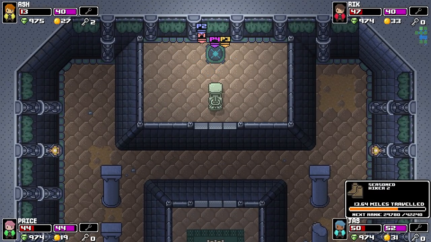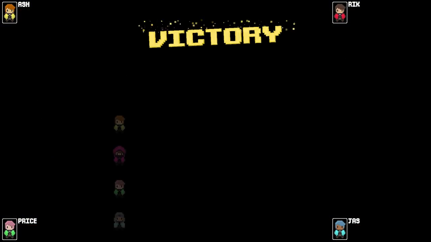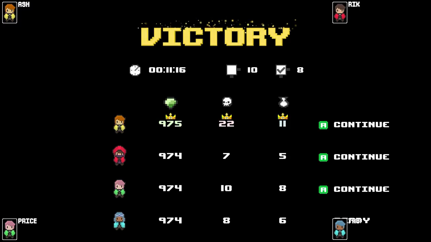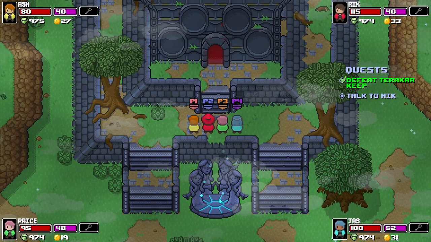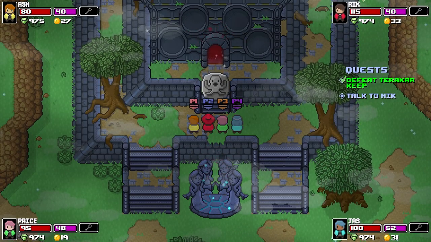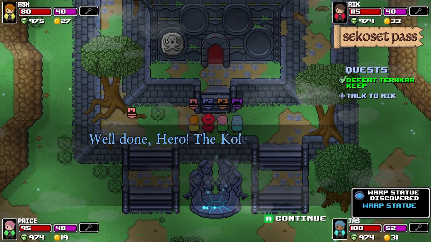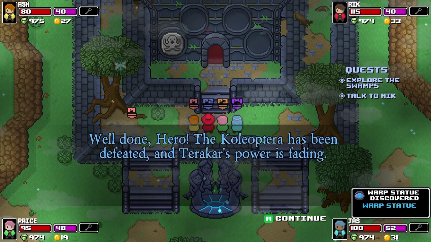Cool. We did it! Victory! 11 minutes, wow. My goodness. Ash got the most kills. Oh, I did. Okay. Cool. Do we unlock new threads? What do we get? Oh, so there's going to be three more of these fights. I bet Nick is now findable. People in chat were saying Nick is actually on the road here. Oh, so we just got to go find him. Okay. Well done, hero.